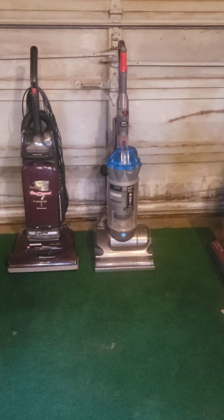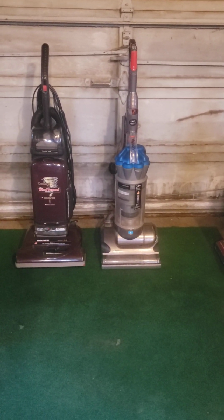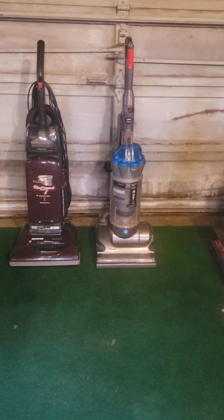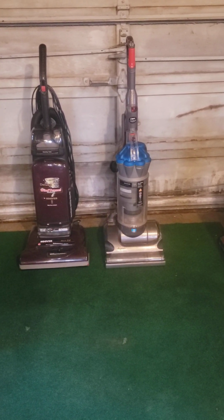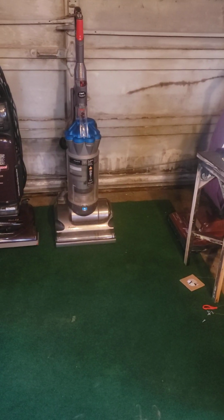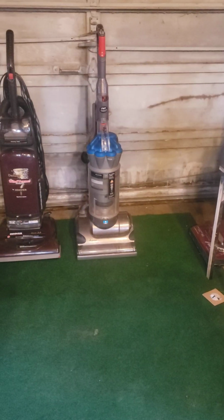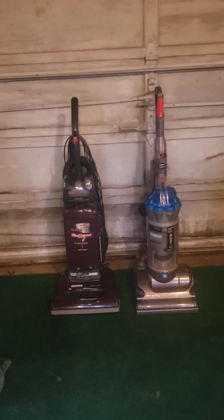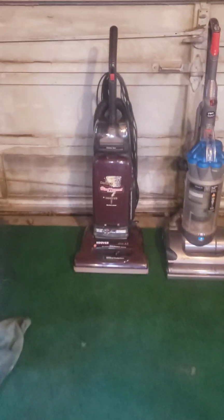I'm excited to show you these machines that really, and when I say this, folks, really pushed my limits of what I could do for these vacuums. They were very, very hard for me to do, but they're working better than ever. And just so you know, the Dyson DC17 has a slight squeaking issue with the wheel. It's not the brush roll, and by the way, that has a new belt. We'll talk about that in a few minutes. So, let's go ahead and give you the rundown, ladies and gentlemen.